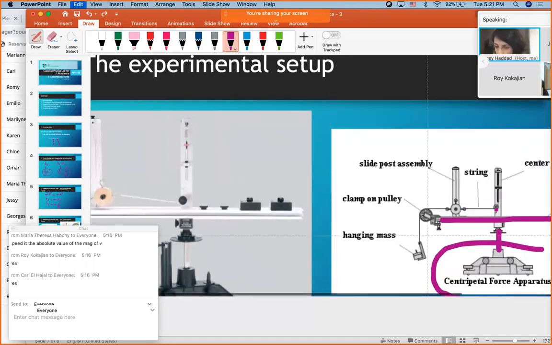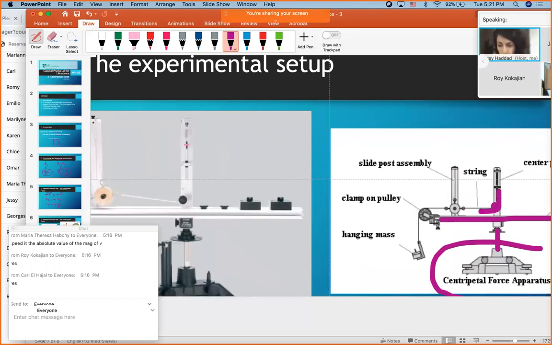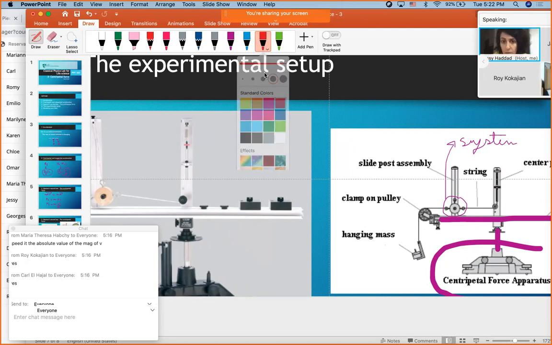Let me zoom in. You have a pulley here, and around the pulley you have a wire. All right, let me change the thickness of my pen. All right, this is my system, and you will be confused with which is your system. Be careful, this is your system, and I'm going to stress on this part. The mass of which is 200 grams, and don't worry, I'm going to give you this value again. Your system is attached by many wires, 3 wires actually. One wire attaching it here, one wire attaching it to the spring that is elongated and therefore presents a lot of tension, pulling the object in this direction. And here you have another force, which is the weight of the hanging mass.